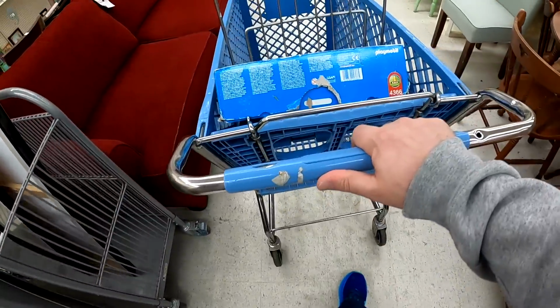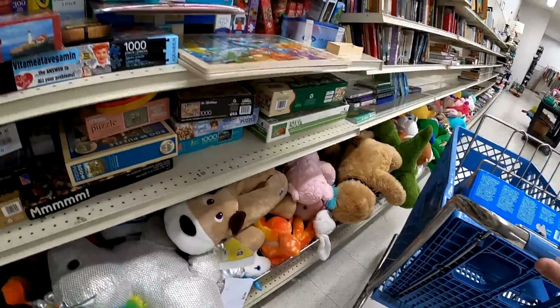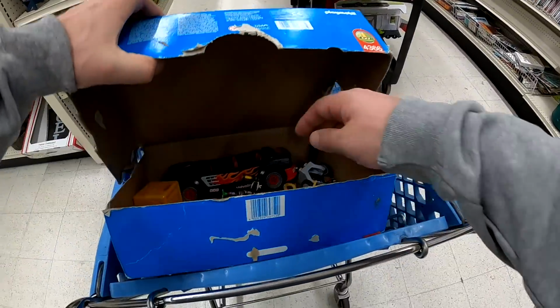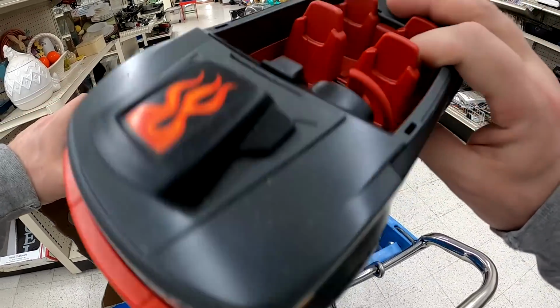So here, these are like Tell City end tables, and they're out of business now. However, they're pretty cool. I thought they might be fun for a local flip, but I really just don't have the time to do that. There used to be a time where I'd pick up basically any Toothless plush I saw. I probably could have grabbed that one and we could have sold it for $20 free shipping, but I decided against it.